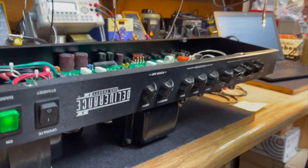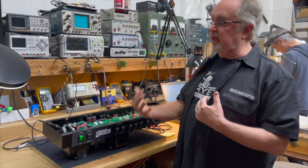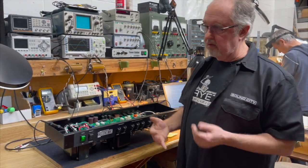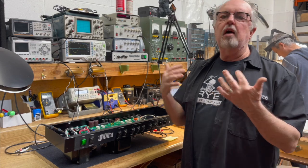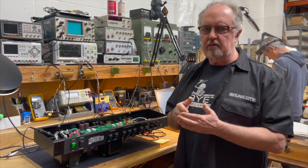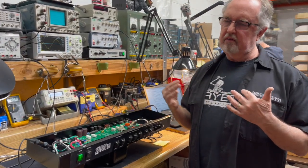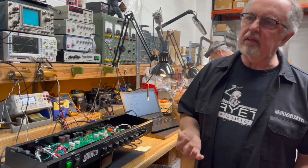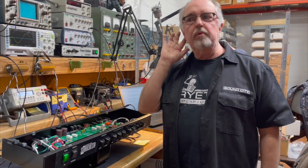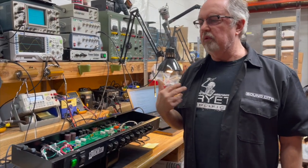Now, a more sophisticated modern amp that has more stages, more features and functions, more regulators, that's going to complicate the stew, because then you may have two or three regulated circuits that you have to worry about, are they going to drop out or not? So again, it's not going to hurt the amp if you drop out a regulator. You'll be able to hear it on the speaker. It won't damage it. It isn't anything that isn't recoverable from.